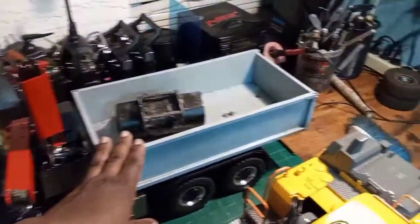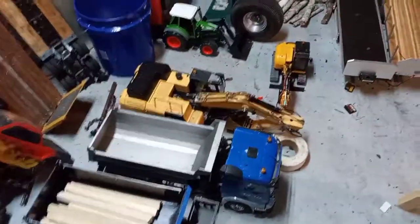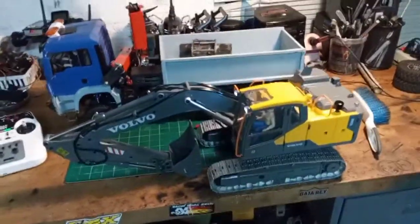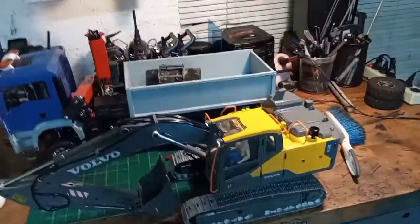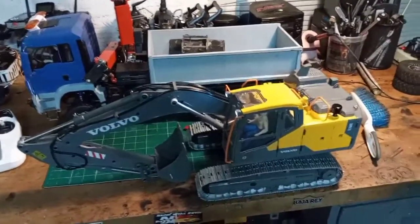And it will reach over the bed. This bed is no problem because it's really not that high. But even those two beds, the one for the dump trailer and the dump truck, it reaches over those with no problem. So that's why I like it. It actually fits the Tamiya size trucks and the stuff that we like. I don't have to put it on top of a hill or anything like that. So that's why I would buy it.